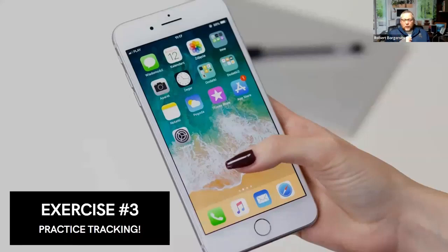And then exercise 3 is just practice tracking. Tracking is the reason to me that EveryDollar is so nice. Having the app makes tracking dead easy, especially if you've got just a banking app on your phone.